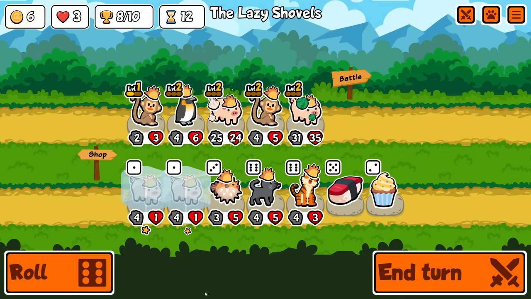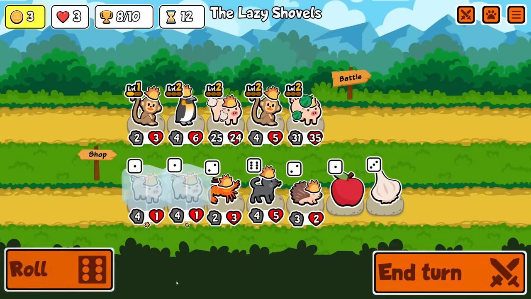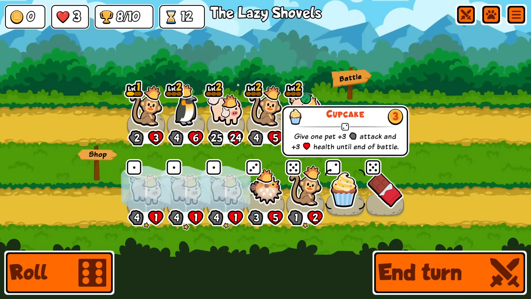I need steak again. We can buy these next turn. I don't want to buy them yet, because we're still benefiting from this stuff, but... Oh, come on. Where's good equipment? I haven't even seen another melon in ages, and there they all are! Okay. I'm gonna leave these.